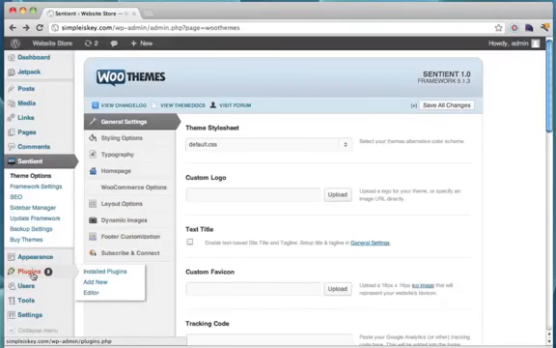Now what plugins allow you to do is extend the WordPress functionality. So let's say that you didn't have a photo gallery. Photo galleries don't come standard in WordPress. So you can actually download a plugin that is a photo gallery, a really good photo gallery. That's just an example. But there's hundreds and hundreds of plugins that people make that just make WordPress better.